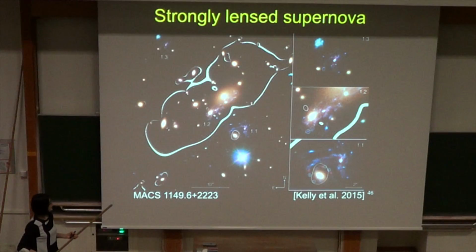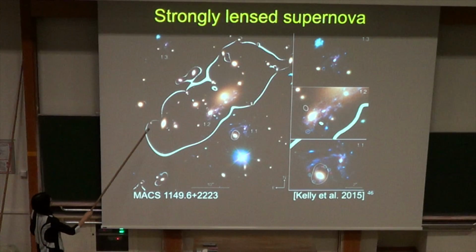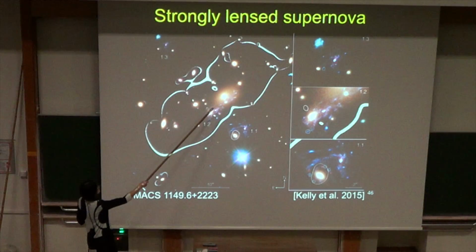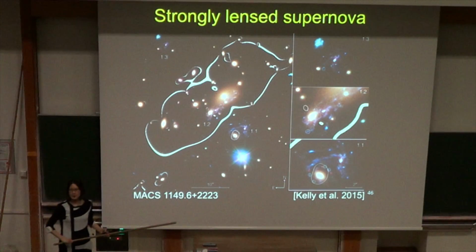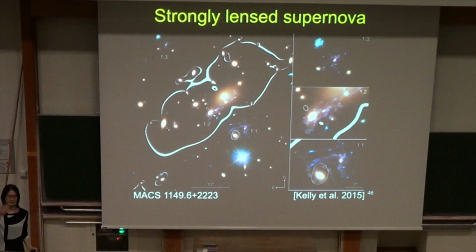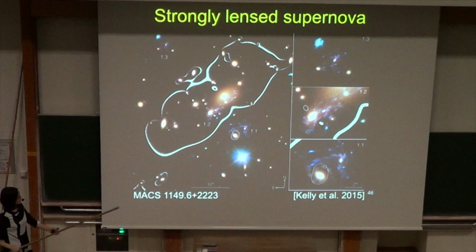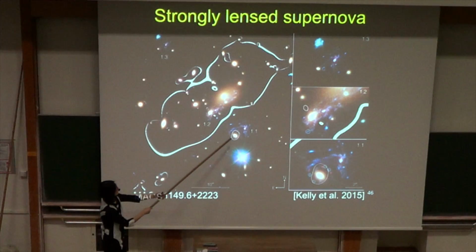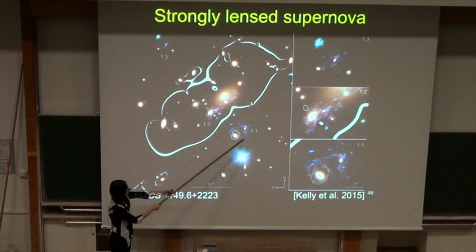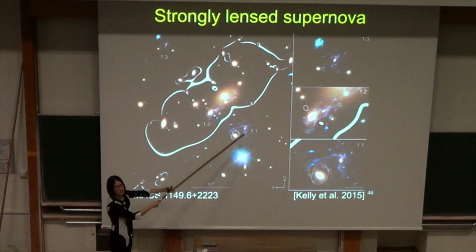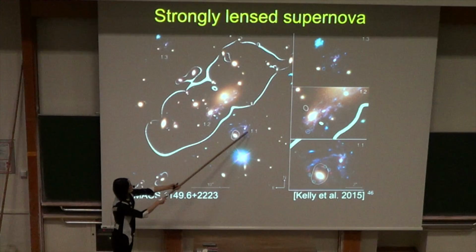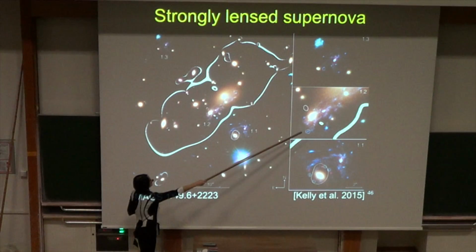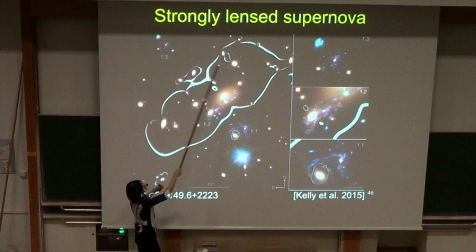as part of one of the surveys in GLASS. Shown here is an image of the galaxy cluster. These orange blobs that you see are the cluster members, so this is the lens. And if you look closely, there's a background source. There's a spiral galaxy behind the cluster that is lensed into three images. One here, and there's a zoom in. Two, and that's the zoom in. And then the third one up here, and that's the zoom in.